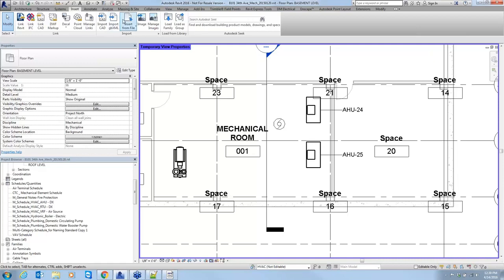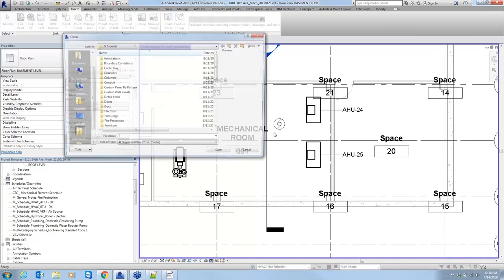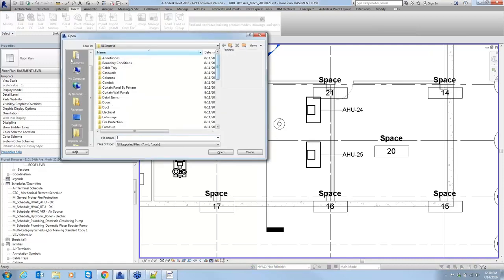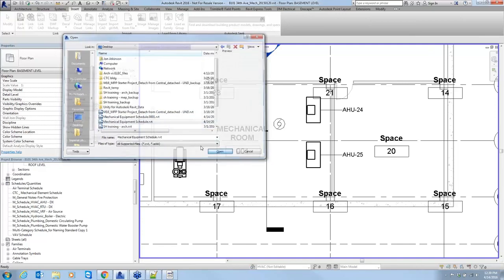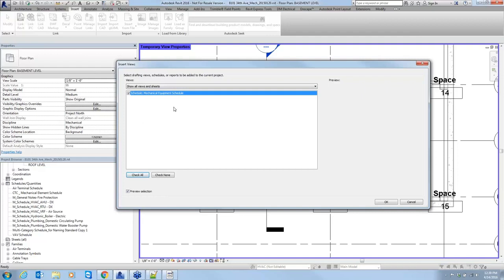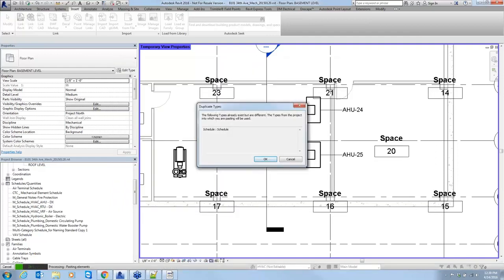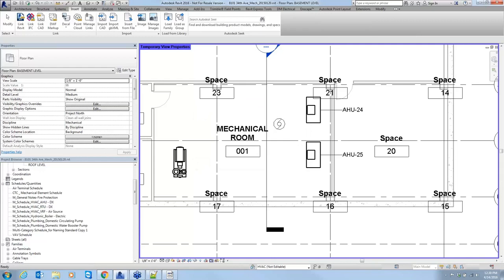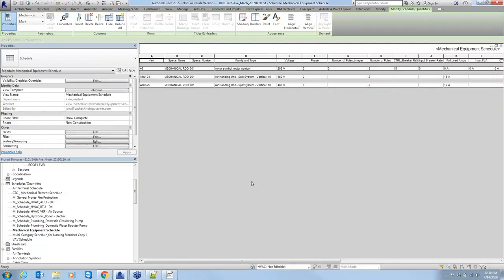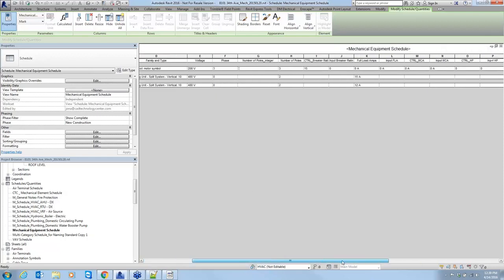Come back into my mechanical model, insert my equipment schedule, say OK, and OK. There's my equipment schedule.